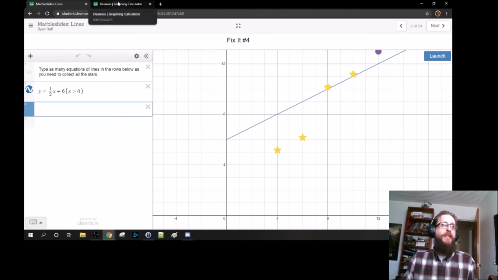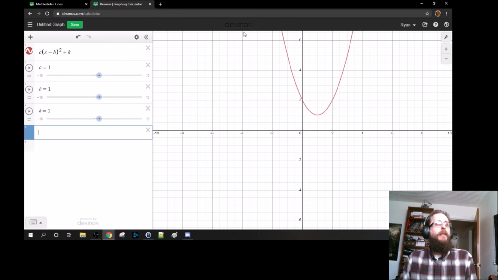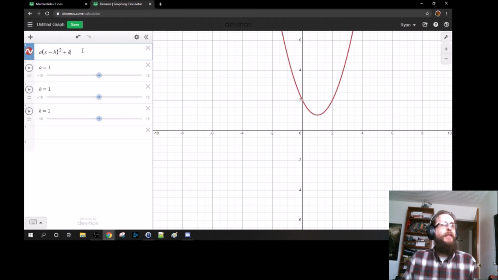The other marble slides is based on parabolas. So I'm not going to go through that as detailed as I did this one, but I do want to show you this basic equation of a parabola. The general idea of a parabola, you might often see it written in this form. We call this the vertex form of a parabola. And this number outside the parentheses, a, controls the scale factor of this parabola.